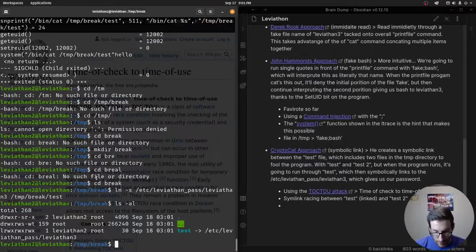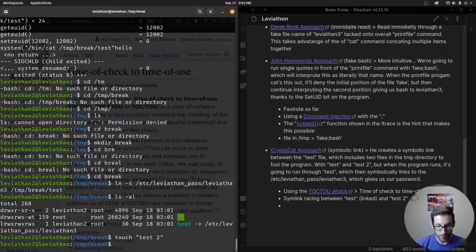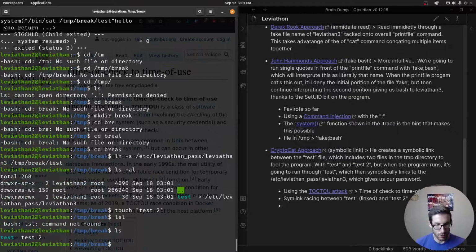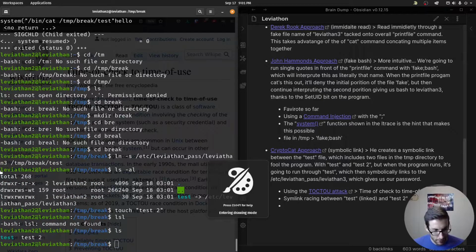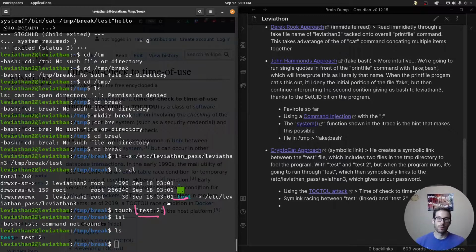So the next thing is creating another file, named very similarly but with a slight tweak. We have test, which has our symbolic link that we want, and we have test2. Remember we have quotes around it, so it's taking it as a literal test2, but there's a space here, and that space is going to be a big thing in our favor. The reason is that the program is going to first check test, and if it sees test and test equals approval, then it's going to continue and execute that symbolic link. So let me run this and show you what's going on.